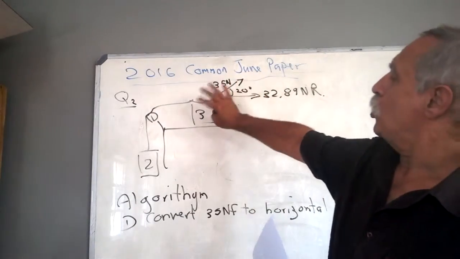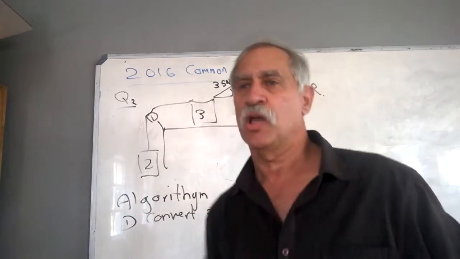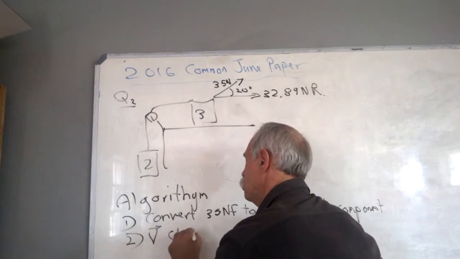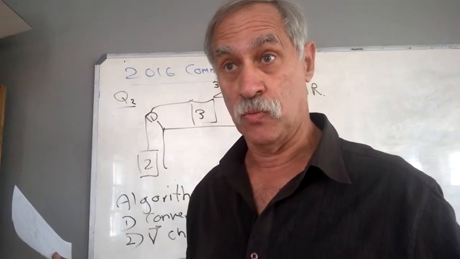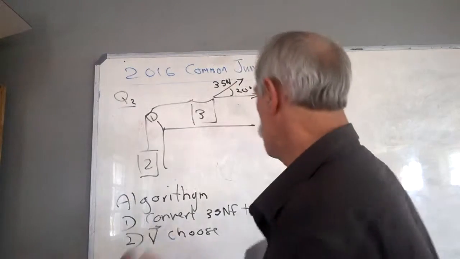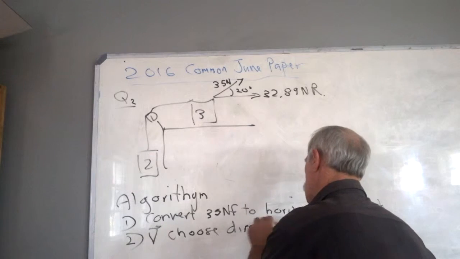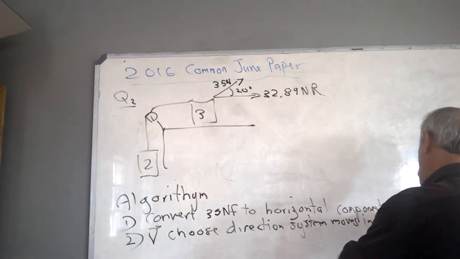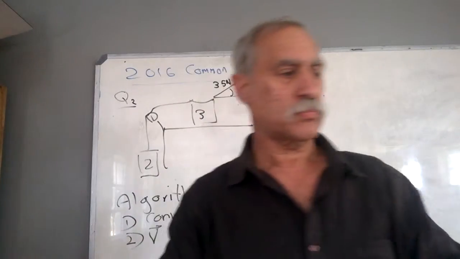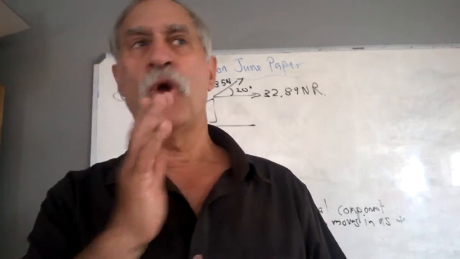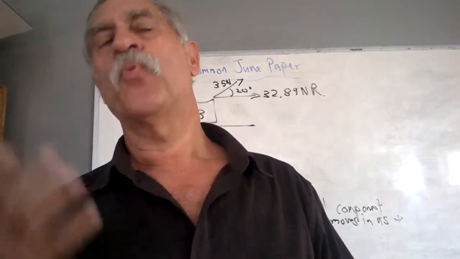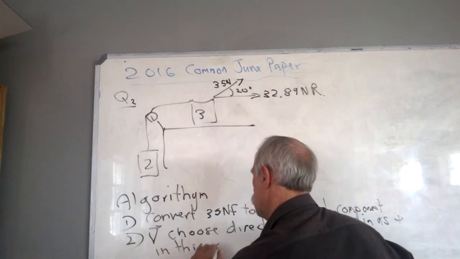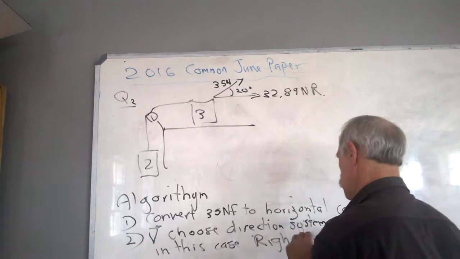Now, once you've got this working in the direction, is this a vector problem? Yes, sir. Okay, so then, if it's a vector, choose the direction that it's going to go in as positive. So it's going to move in one direction or the other. Choose the direction the system moves in as positive. So, which direction did this move in, Aneli? To the right, sir. Okay. In this case, right, positive.